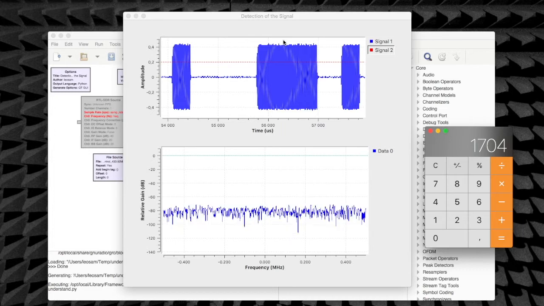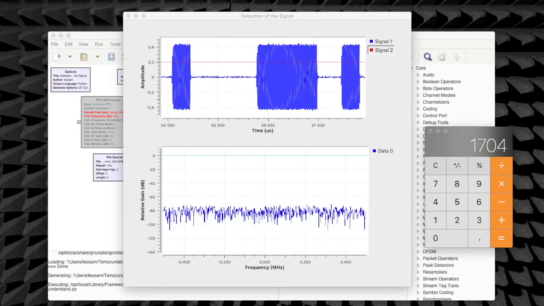It is always useful to try to check up on the internet, especially if you're not aware of these kinds of modulations and how these things work. Check up on the internet to see if you can find some information on it. So we said that this looks like ASK or OOK.